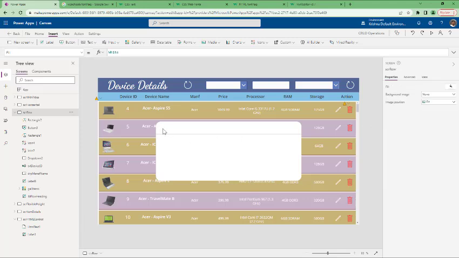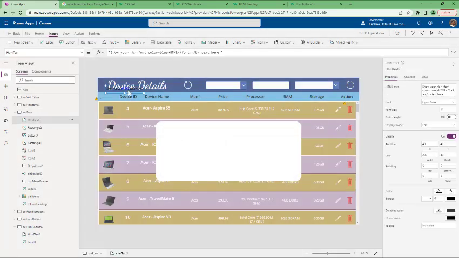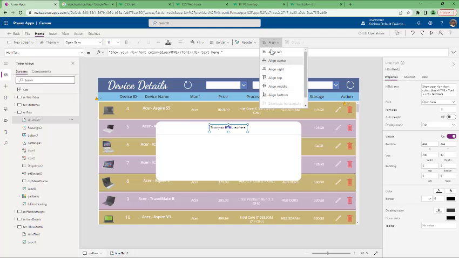I want to give a heading here, so I'm just using HTML text, and I want to make it center aligned.